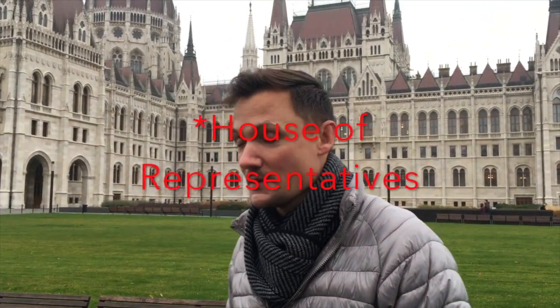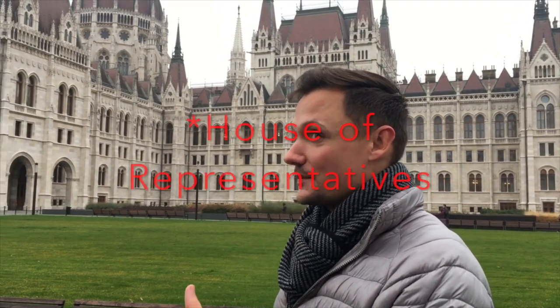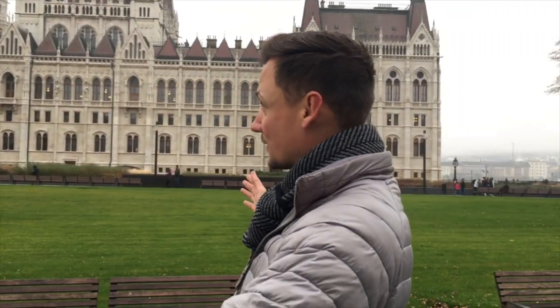The other really neat thing about it is that compared to our parliament, their parliament is unicameral, has one house, not like ours, which is a Senate and a Congress, okay? The last couple things that I'll say about it is that it apparently is not the tallest building, like I said, but it is still the largest building in Hungary. Neo-Gothic architecture, very amazing stuff, and it is still probably one of the most beautiful buildings in Europe that I've ever seen.